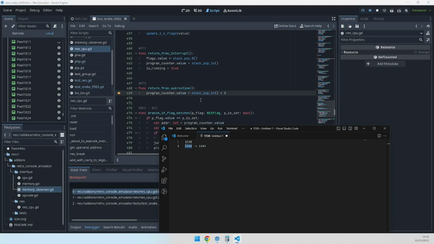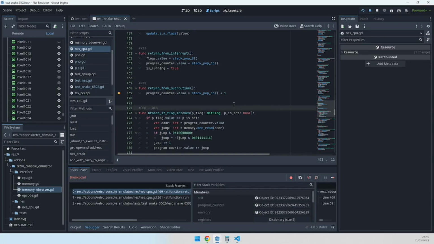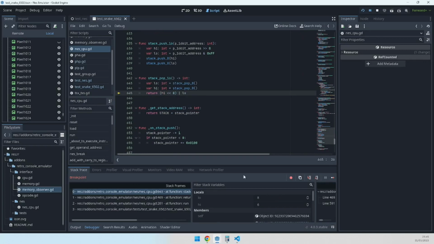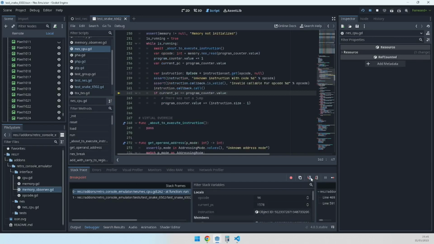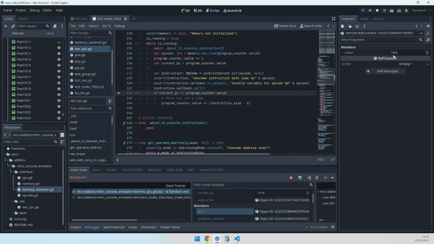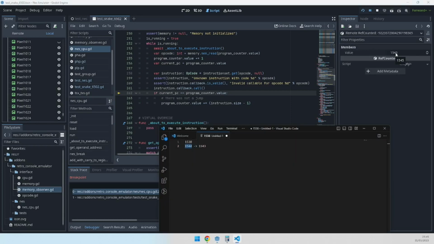And now it is returning from the subroutine, and it is going to pop 16, and the returned value is set to the program counter, and now the program counter is set to 1545, which is 1544 plus 1.